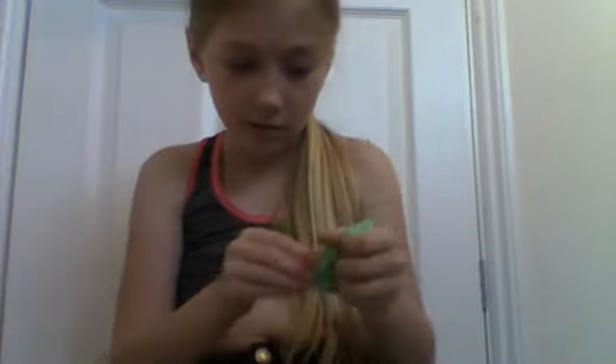It's this stretchy green putty, it bounces and it's glow in the dark. I would recommend this — if you guys are looking for putty, I recommend this. Sometimes you need to be careful how you're squishing it because it does get some creases, but if you're recording you might not be able to see it. I was also playing Fortnite, as you can hear.